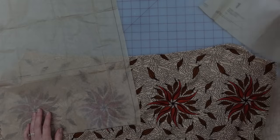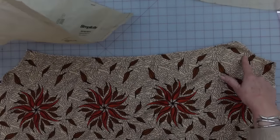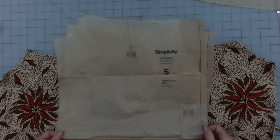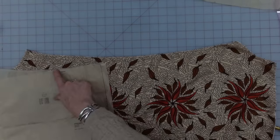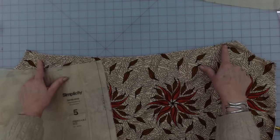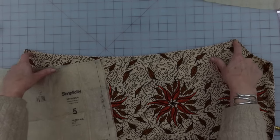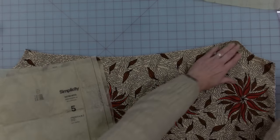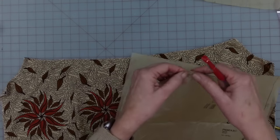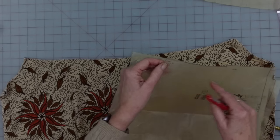Okay, so the top of my piece is this up here, and I need to run a couple rows of gathering threads. There are two notches that I've clipped. Trust me, they're in there. But there's also two dots, and just like the other piece, the dots are at the 5/8 point in. And right here, it's 5/8 inch from the edge, and 5/8 inch down.